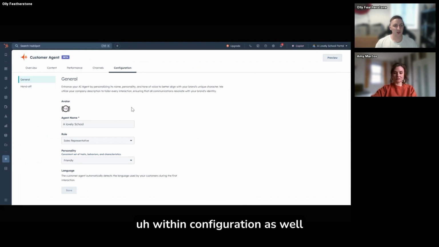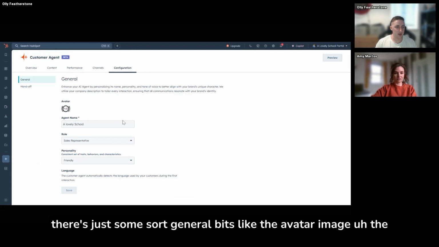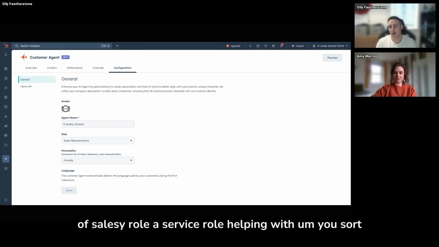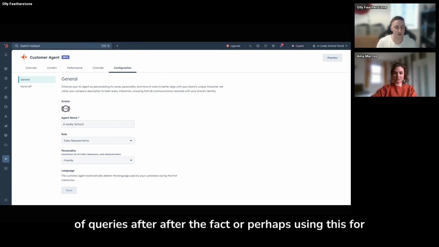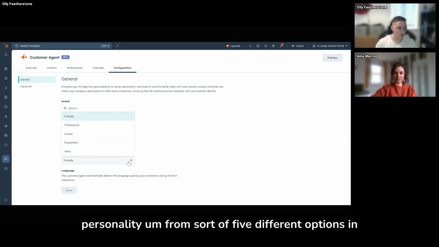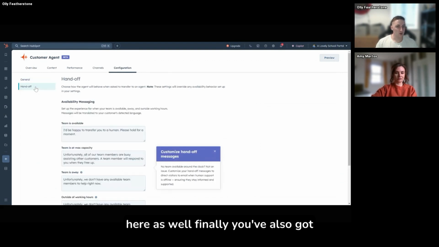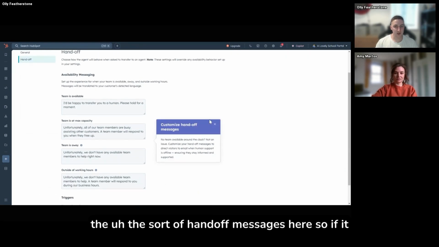Within configuration as well, there's just some general bits like the avatar image, the name, the role as well. So whether this is going to be more of a salesy role, a servicey role, helping with queries after the fact, or perhaps using this for marketing purposes as well. And then you can also set the personality from 5 different options in here as well. Finally, you've also got the handoff messages here.